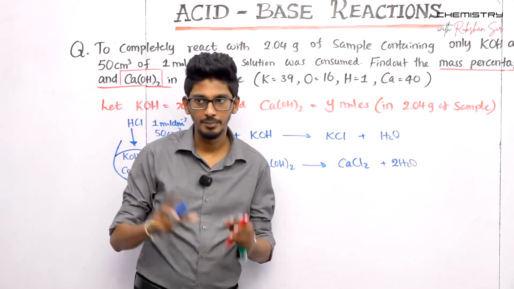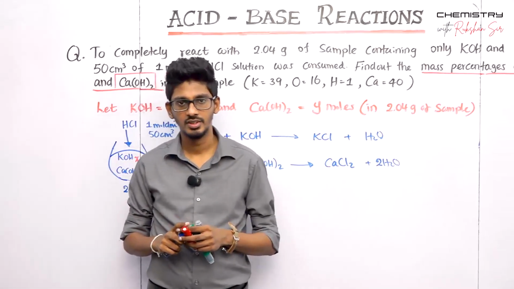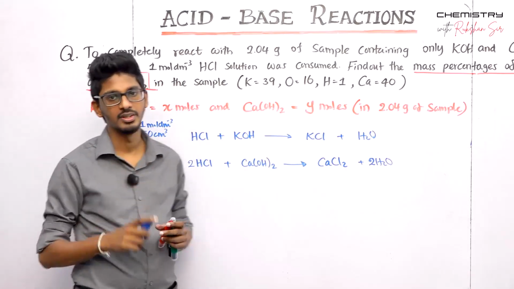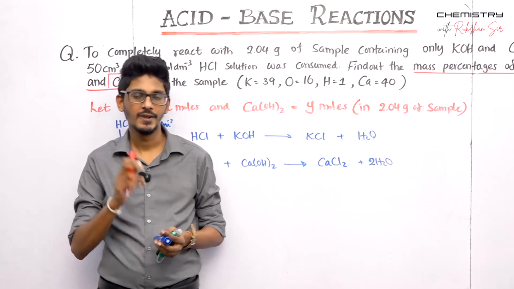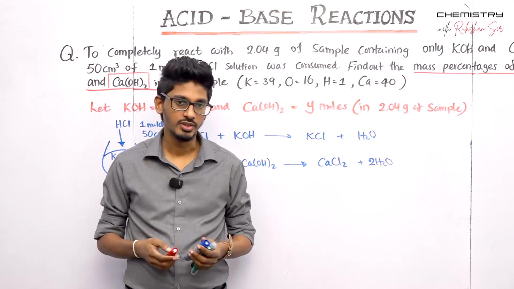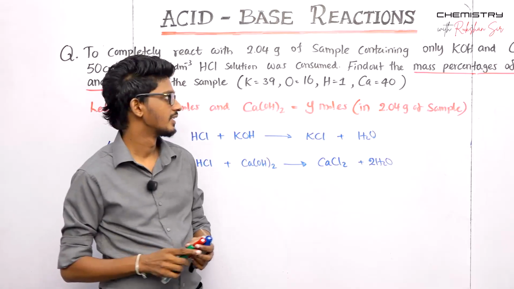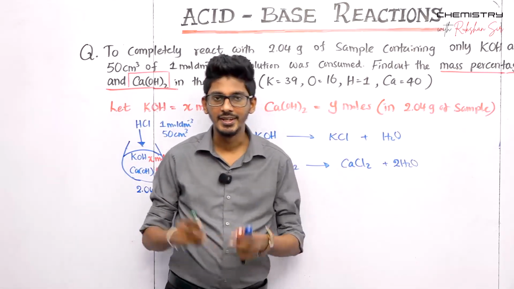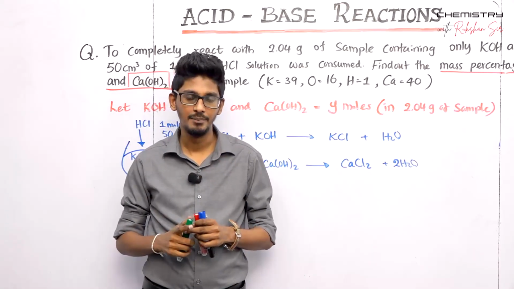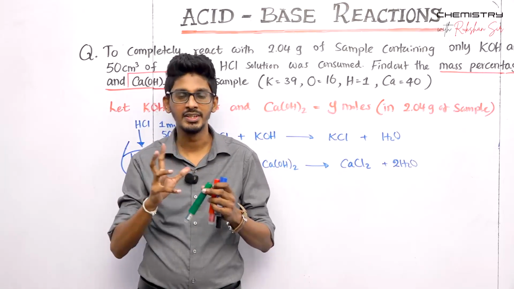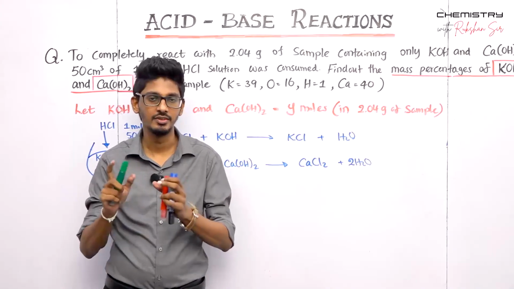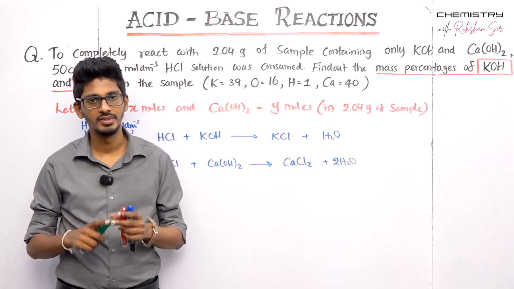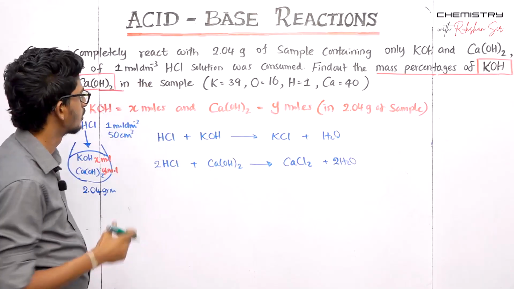Third step is coming up with the simultaneous equations. You have two unknowns to solve, so you need to come up with two simultaneous equations. So you have to identify the data points to come up with those equations. What are the data points here? Data points are the ones for which we completely know the chemical formulas of the chemicals appearing there, with those numbers. We have two such numbers.